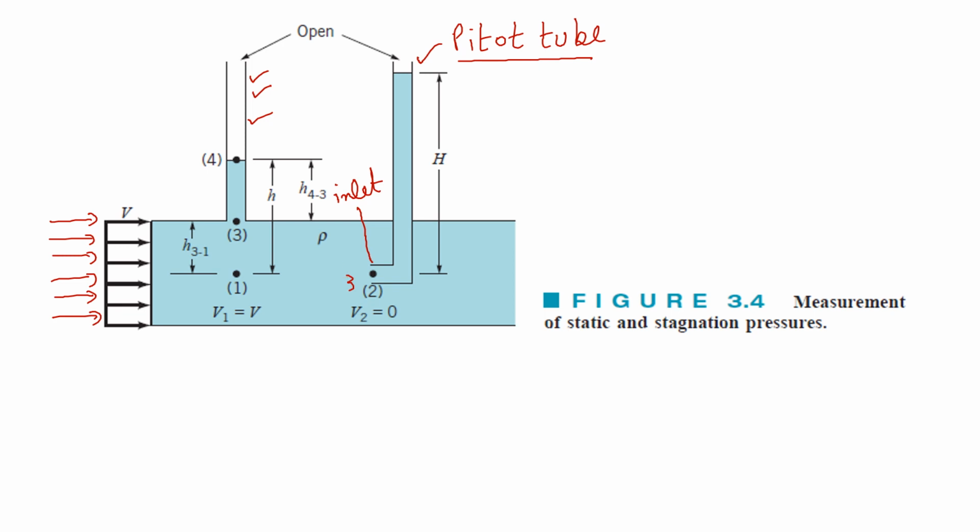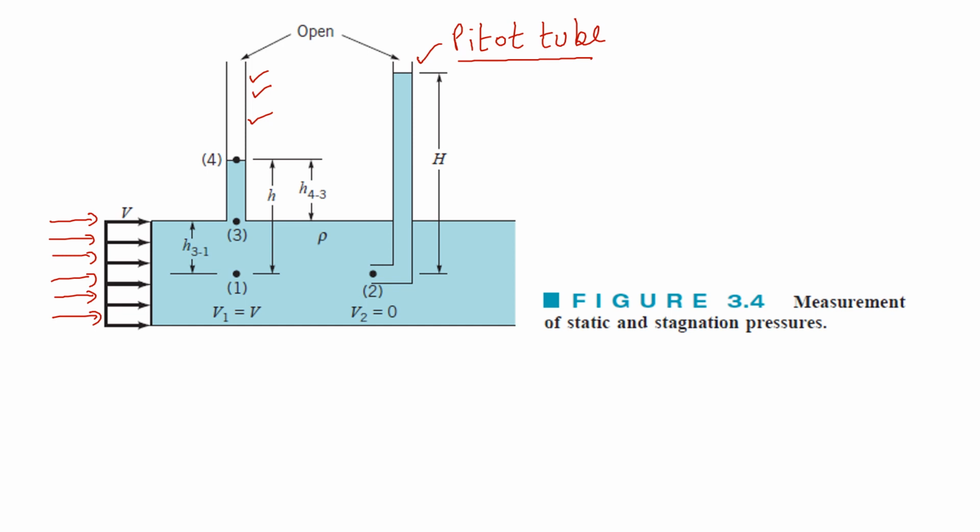means it is facing this flow directly. So what will happen due to the velocity of the fluid, there will be first some disturbance here, some eddies will be created, but once the fluid normalizes, the fluid will again rise in this tube up to a certain height. This height is due to the velocity of the fluid. This height is attained by the fluid velocity, because the fluid has a certain velocity. So if we insert a pitostatic tube in this stream, so the fluid will rise in this tube, and the height of this fluid will be governed by the velocity of this fluid.